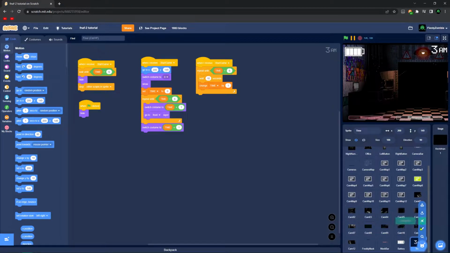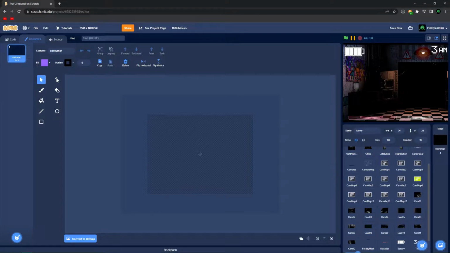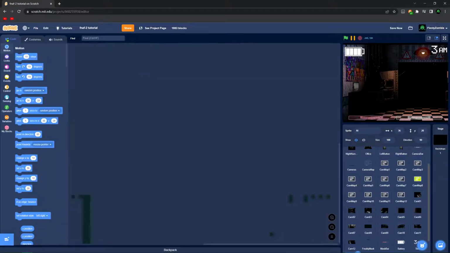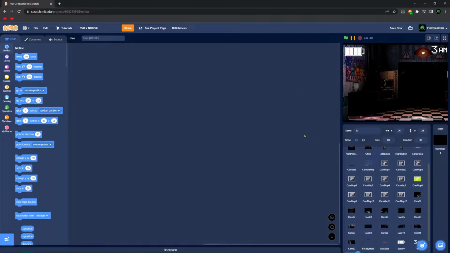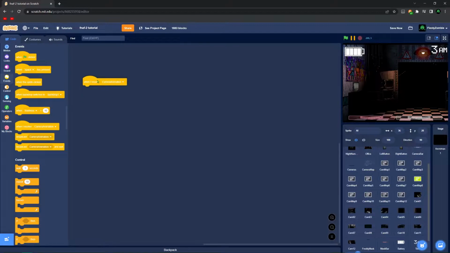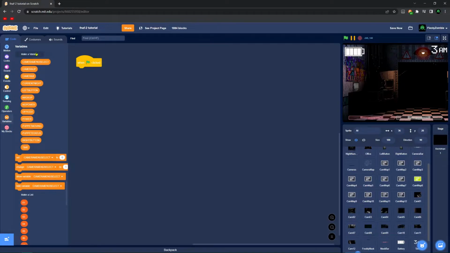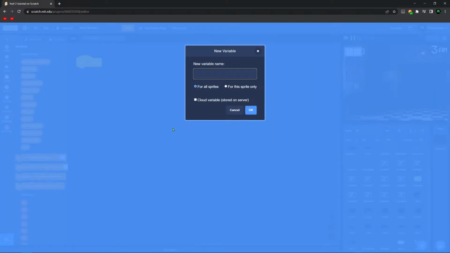So let's start off by making a brand new sprite, and let's just call this sprite AI. And then inside of the code, we don't actually need any costumes today. Inside of the code, we need to bring out a when I receive start game. Actually, let's do a when flag clicked first. Let's do it like this. So we're going to need a lot of variables today, so let's just follow along here.